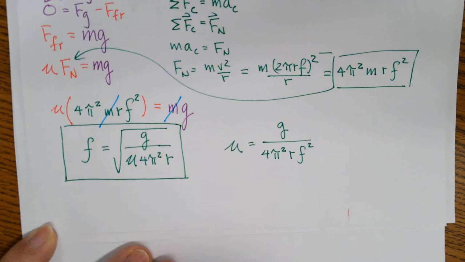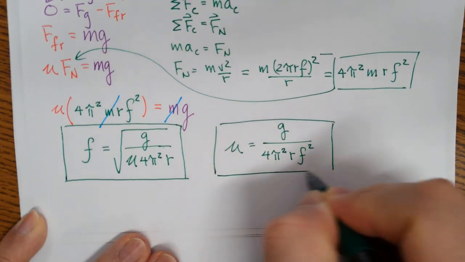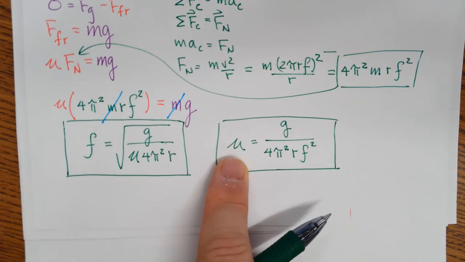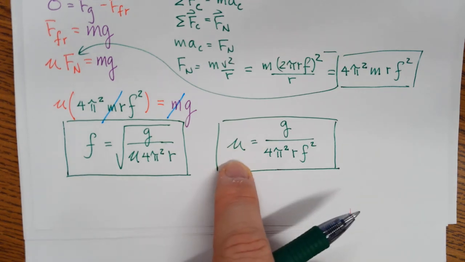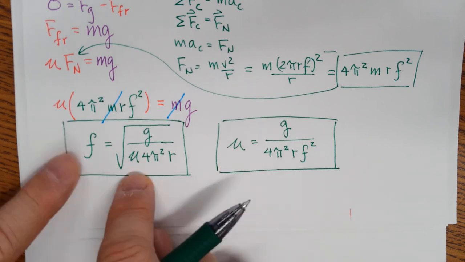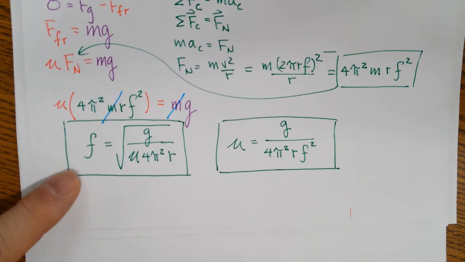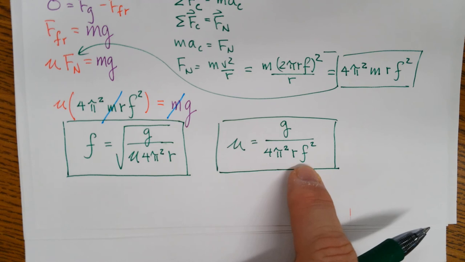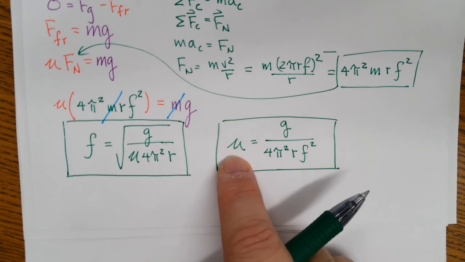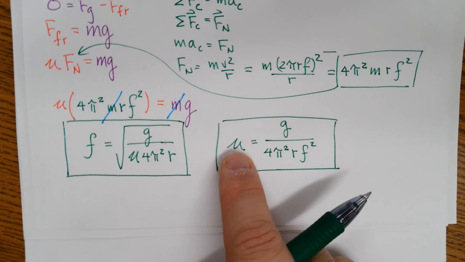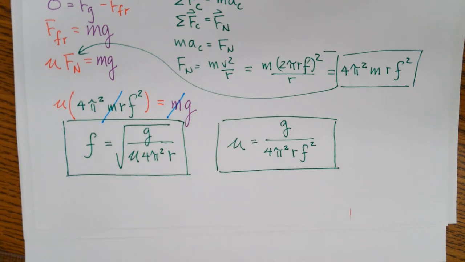Okay. So if you know what the coefficient of static friction is between the shirt and the wall, you have to know exactly how much frequency you have to turn that ride in order for everyone to get stuck up there. Or if you know the limitation of how fast you can spin that thing, you could calculate the minimum coefficient needed to keep that person up against the wall. So either way, you can figure it out depending on the situation. All right. Any questions? Okay. Sounds good. Moving on.